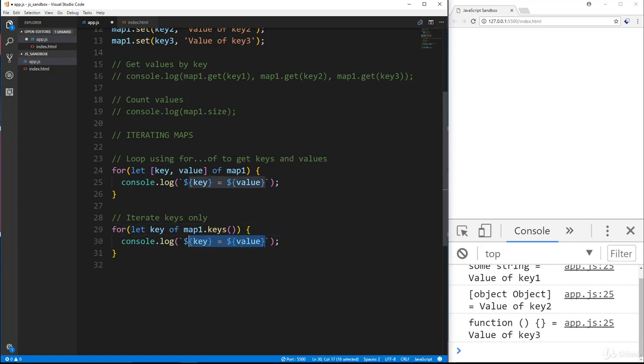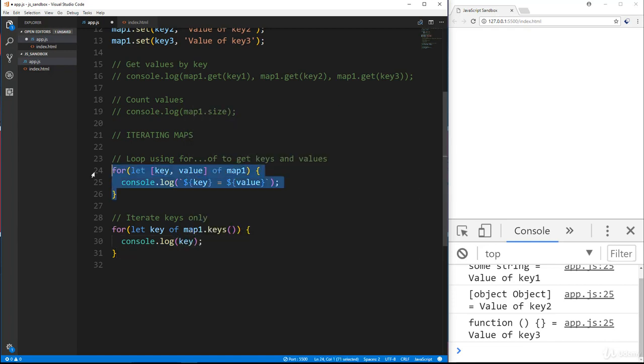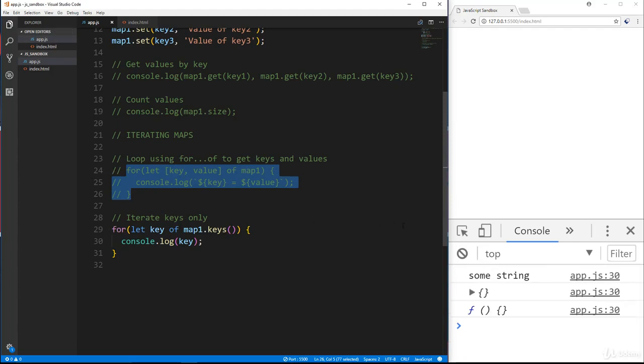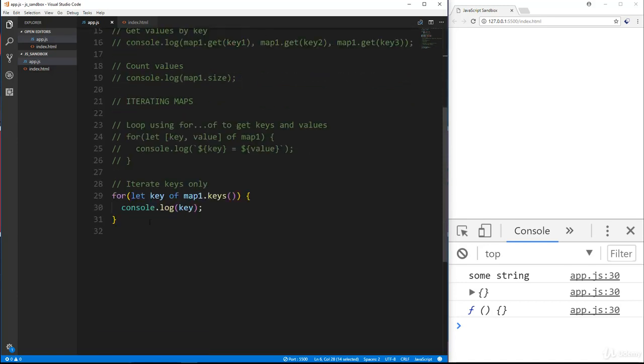Then we'll just console.log key. I'm going to comment this one out and save, and you can see we get some string, that's key1, we get an empty object, which is key2, and we get an empty function, which is key3.